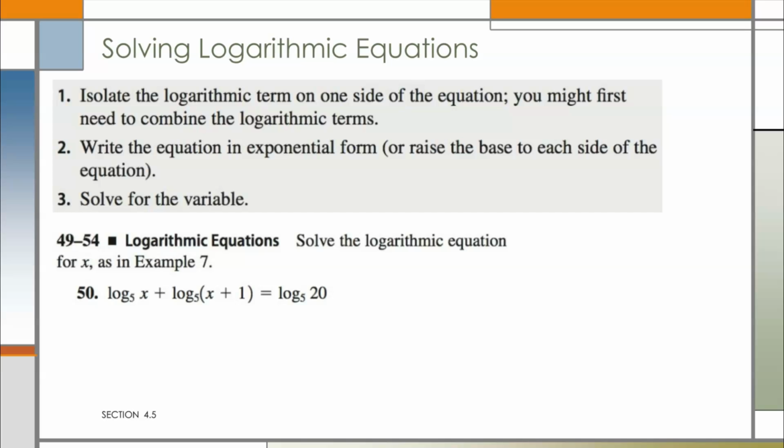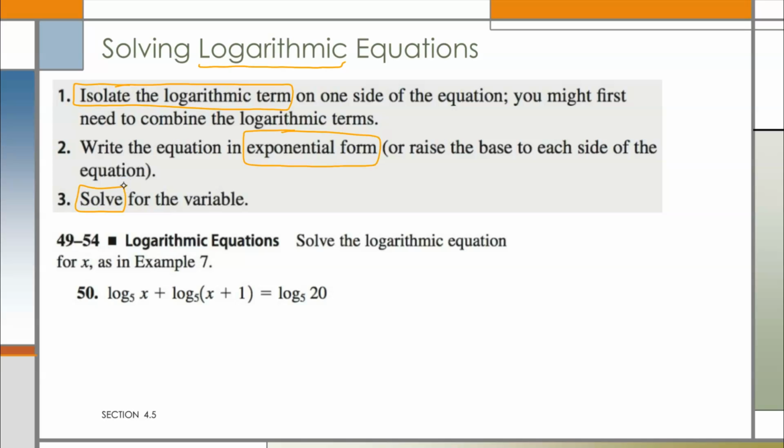Okay, solving a logarithmic equation. Now we're looking at something different. To solve an exponential, we use a log to get rid of it. If I want to solve a log, what undoes a logarithm? What's its inverse? The inverse is an exponential. So to undo a log, I exponentiate. Notice some similar steps. Isolate first the logarithmic term. How do I get rid of the log? I exponentiate. Then I solve for the variable.